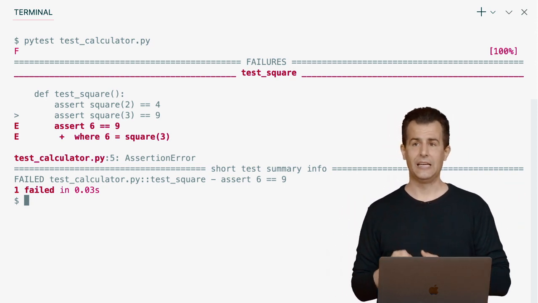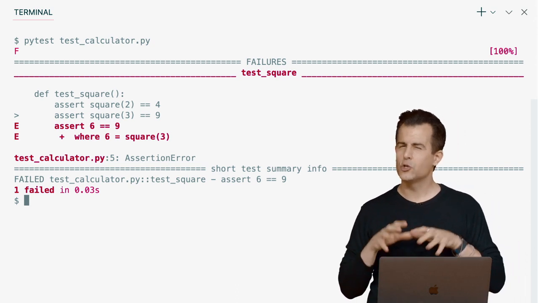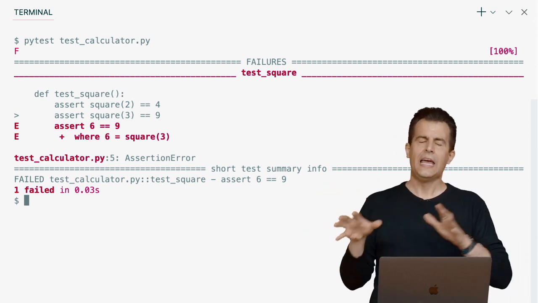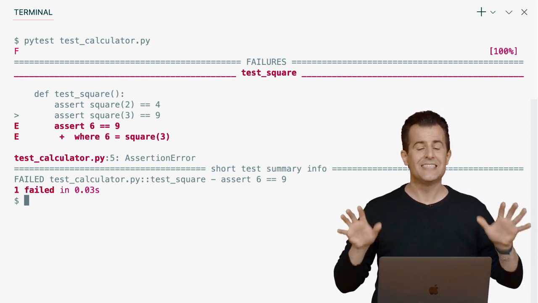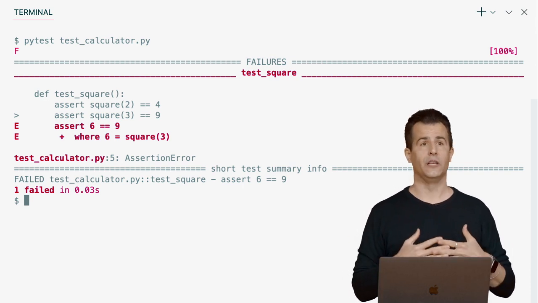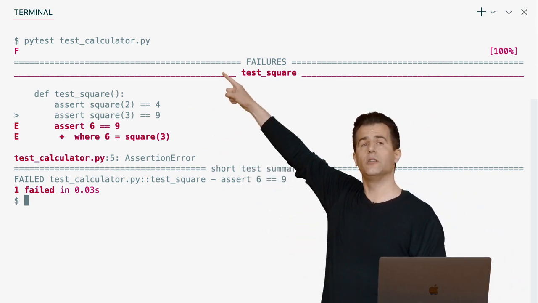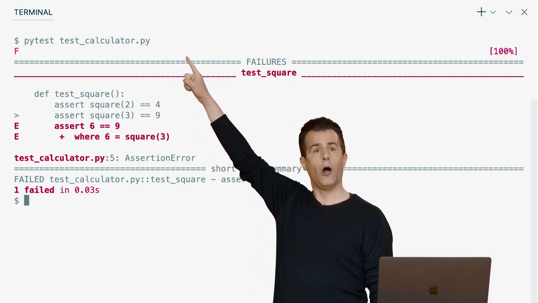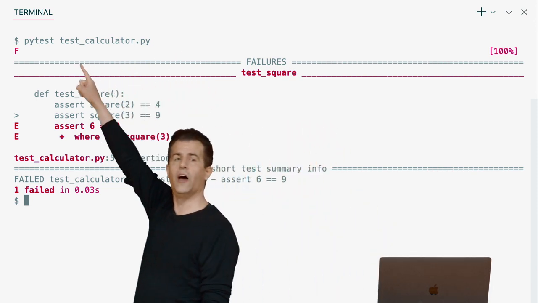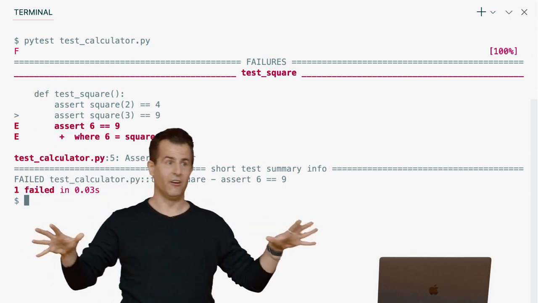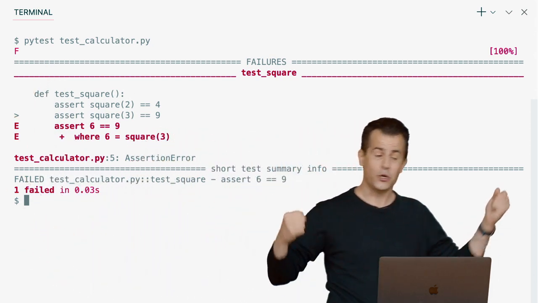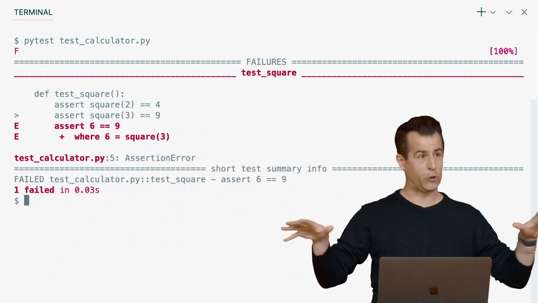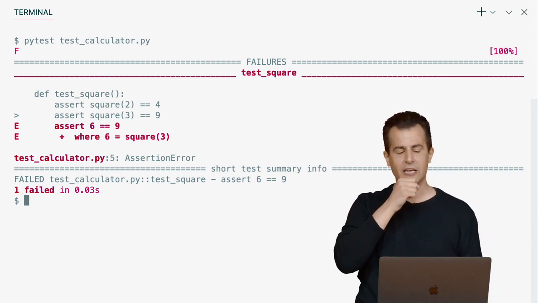Now, admittedly, even though I do think you'll find that pytest is relatively simple to use, its output, at least at first glance, is not necessarily super user-friendly. So what are we seeing here? Well, notice at the very top of my window is the command that I ran after my prompt. Right below that is a single F in red, which means fail. So not very encouraging. I tried really hard here, but fail is my grade on this program. But let's see exactly what happened.